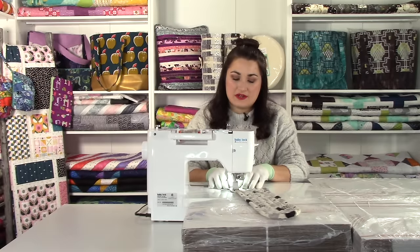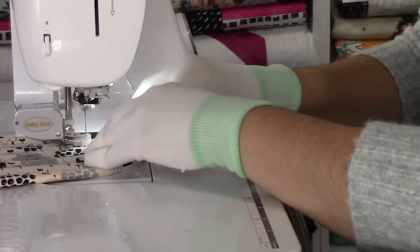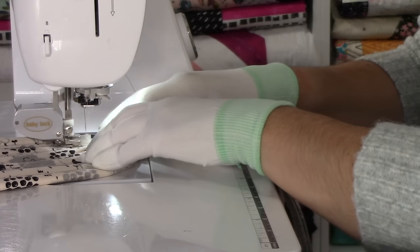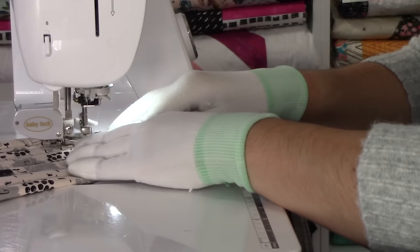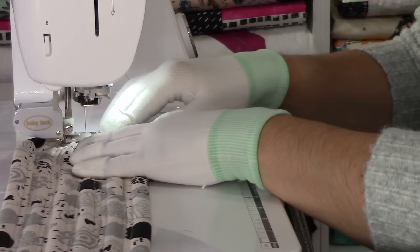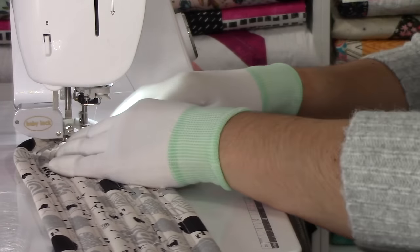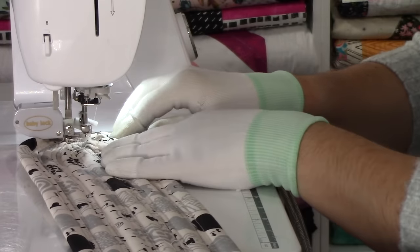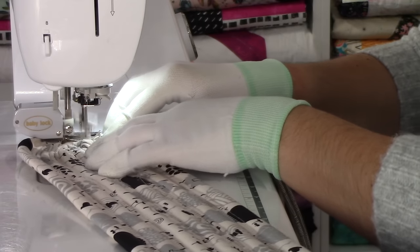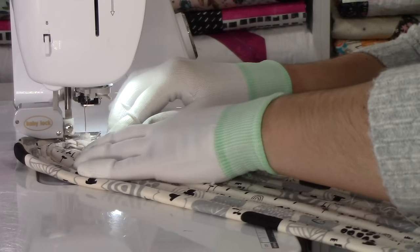I've also thrown on a pair of quilting gloves. That's gonna help me grip the fabric a little and ease that in some more. So I'm seeing just a little bit of a wrinkle almost on the inside. You kinda wanna smush and give it a little extra, and it doesn't continue to be a wrinkle. It flattens out as you go, but you just wanna smush in a little bit of extra fabric as you're going around there, and that will help it lay nice and flat.